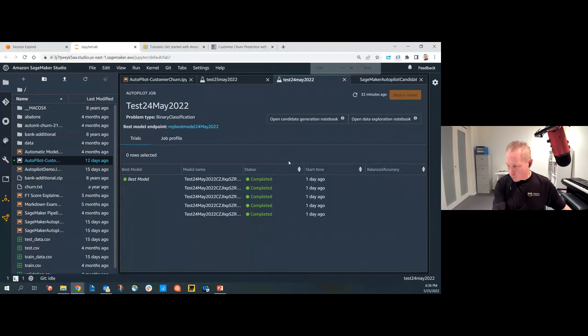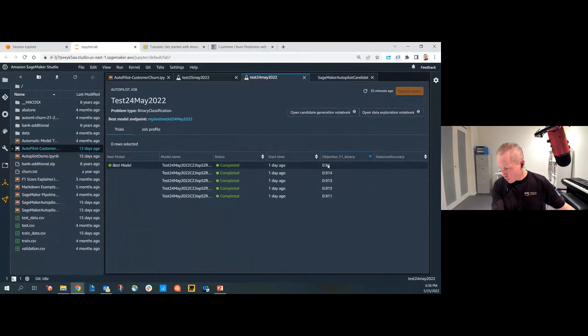If I scroll out a little bit, you see it's done that on what's called F1 score. So it automatically scores for you and it will pick the best model. Clearly, the more models you run, the probably better outcome you're going to get. There is a break-even point, but by running lots and lots of models and letting it do lots and lots of experiments, it learns from the experiments and it gets better as part of the hyperparameter tuning. So the more candidates you run, the likely higher the scores, the better models you're going to produce.